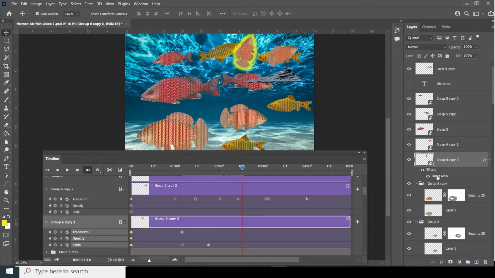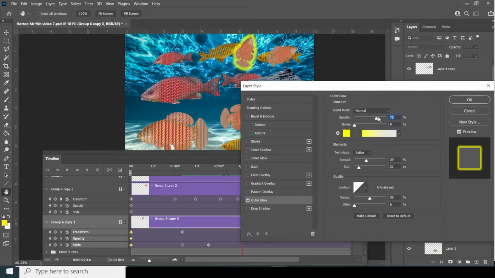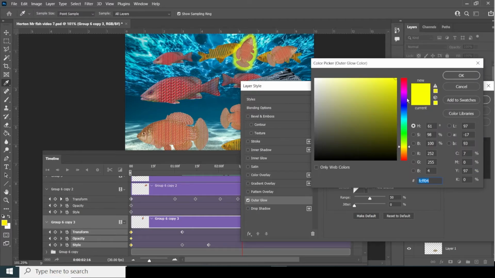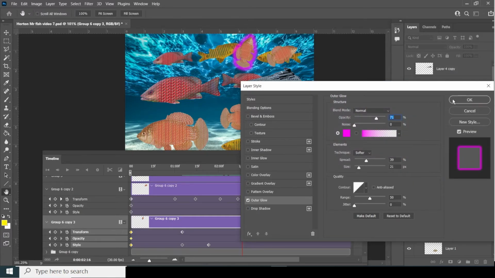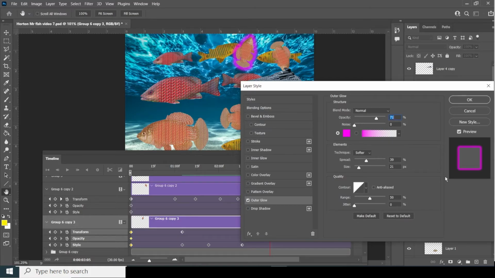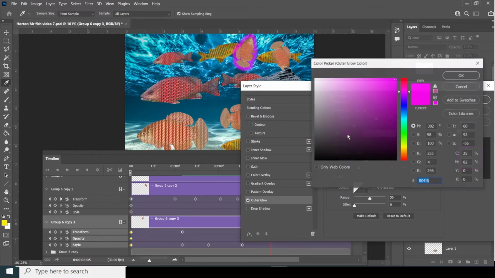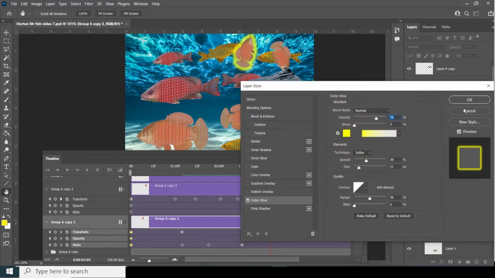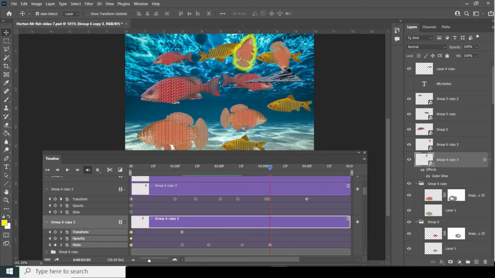And then I can just continue to add effects, whether or not I want to change the color here. Click OK. Another keyframe. So when it goes between them, it's going to change. This is quite rapid. And then I can just eliminate it. So we have here some of the items you can utilize. Click OK. Now keep in mind, we're always using smart objects for this because we can rotate them.